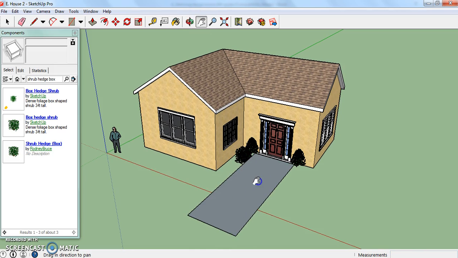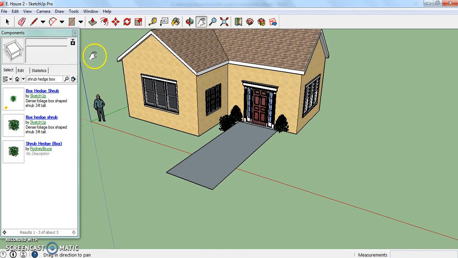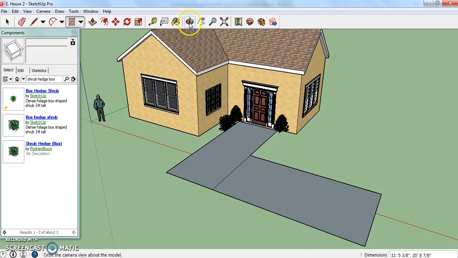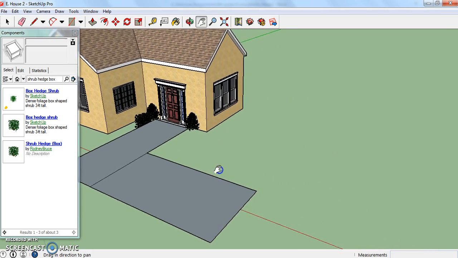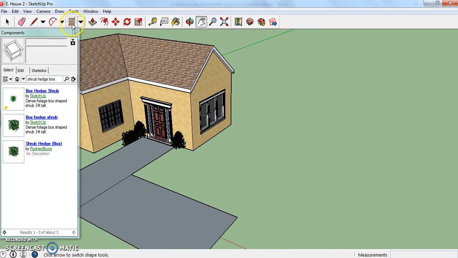And let's pan out a little bit. And remember, the walkway comes around here, so then we're just going to draw another rectangle. And then we're going to join it up at the bottom here. Let's come over just a little bit more. And then the next part is going to be the driveway. So now what I'm going to do is kind of come about right here and draw this part of it.